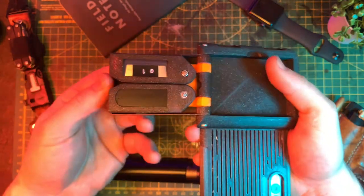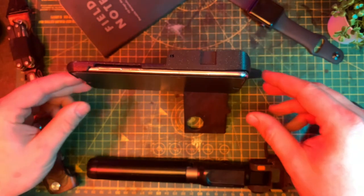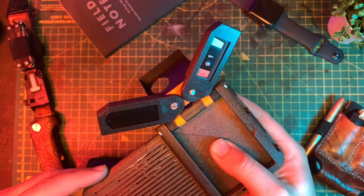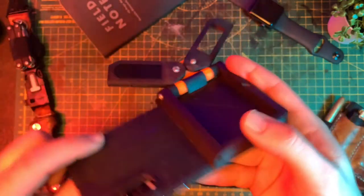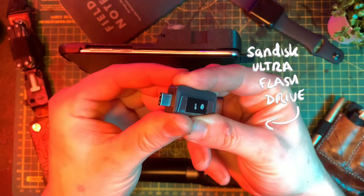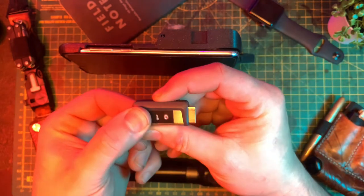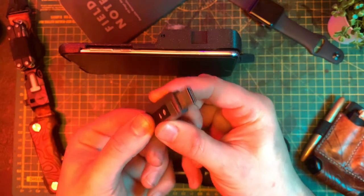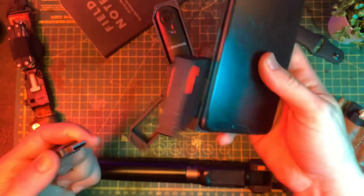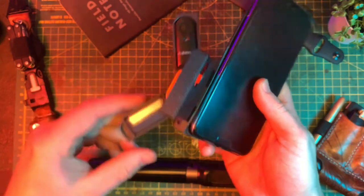If you open this out once more, the base turns into a little mini tripod. And this is great for time lapses and selfies and things like that. Inside the legs, there was a little bit of space, so I've put a little USB stick in one of them. This one's great because it's got USB-C on one side, which connects to the phone, essentially doubling my storage capacity. And then the other side is a standard USB, so I can easily transfer files from my phone directly to my laptop.